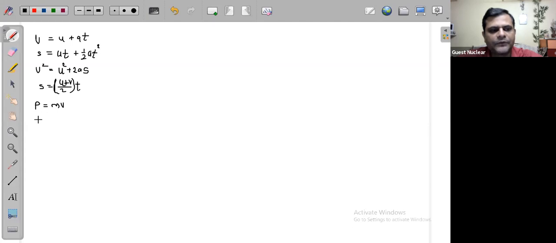Then again, the force is going to be the product of mass and acceleration. Actually, the basic formula for the force is simply the rate of change of momentum. Okay. Then again, we can have the formula for the law of conservation of momentum, which tells us simply that m1u1 plus m2u2 is going to be equal to m1v1 plus m2v2 for the two different bodies traveling with these two different velocities.